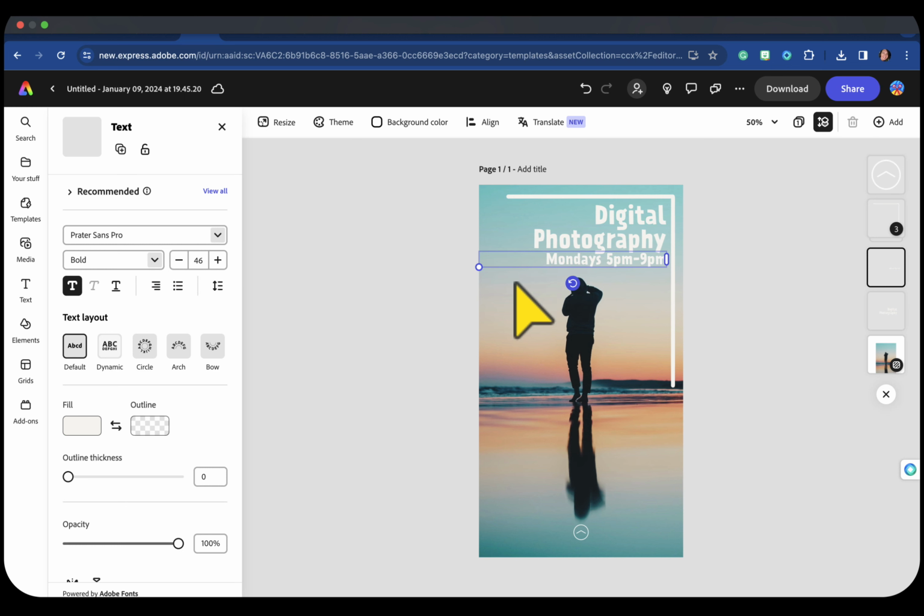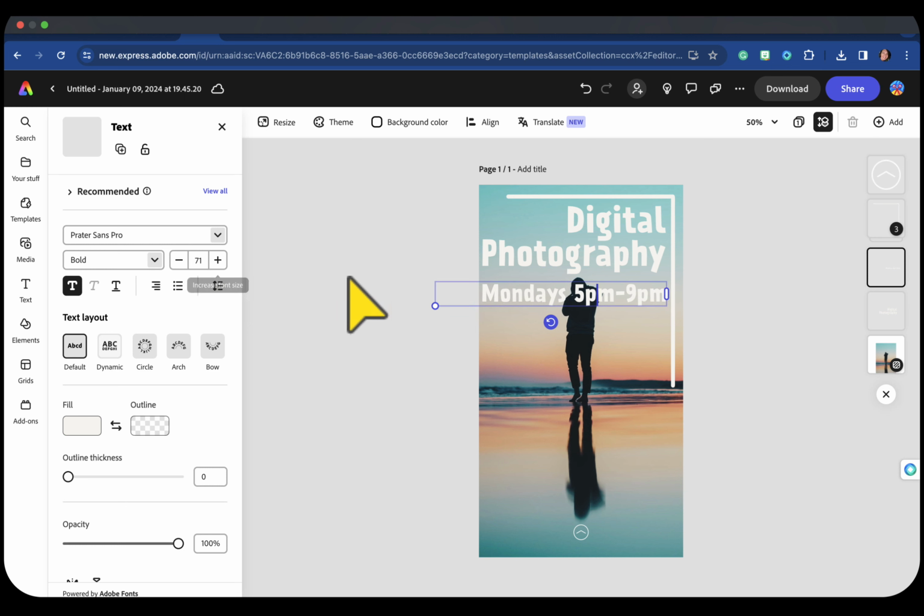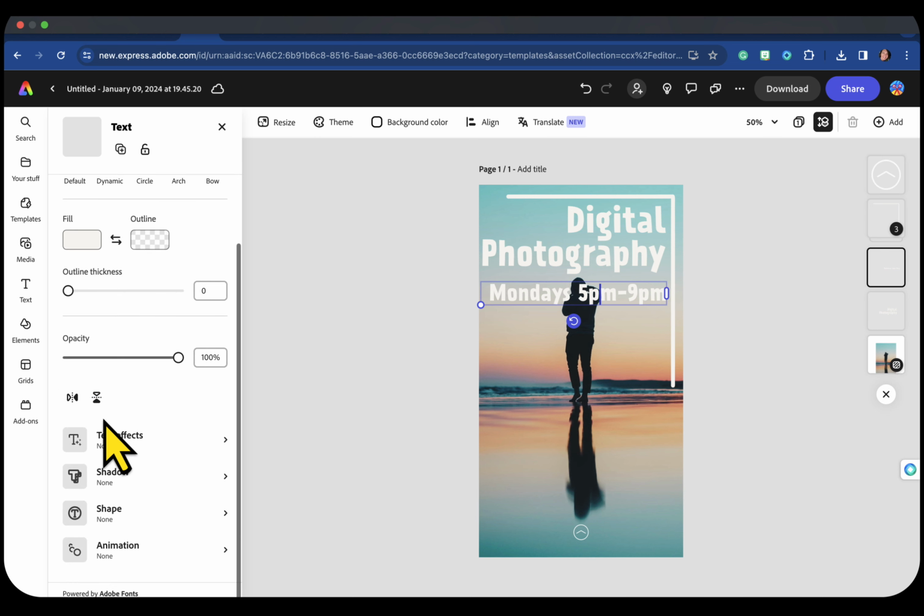Okay. I should probably make that bigger. All right. So what I'm going to do, knowing that I should make this bigger, is take this and activate this layer. I definitely need to make this bigger. People need to know, hey, it's on Mondays. And I probably really shouldn't do it like that. I should keep the constraints right in here of, okay, we'll work with that. We'll work with that.